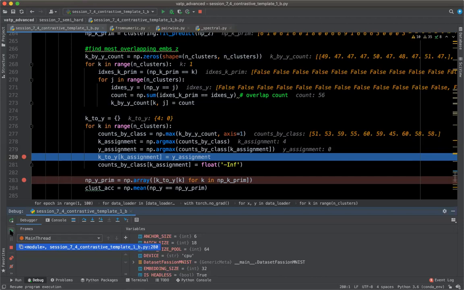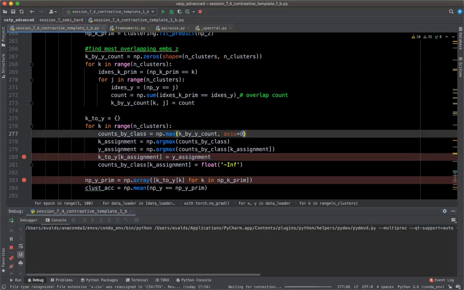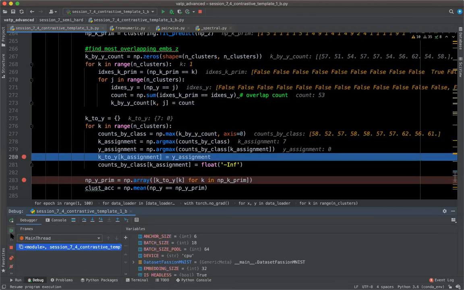Okay, I guess maybe my problem is that I'm using the axis 1 here. Yeah, definitely. By this definition, this should be axis 0. So that's one problem, probably. Let's see. Okay, now it's good. So the K is 7. Okay, there is something definitely not good. Still something is not right.